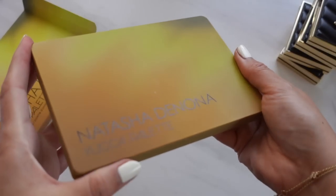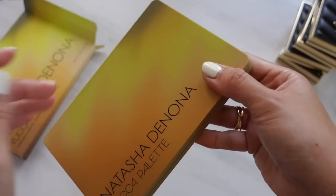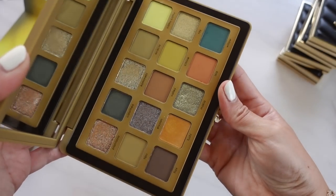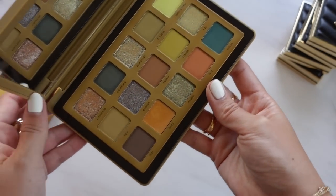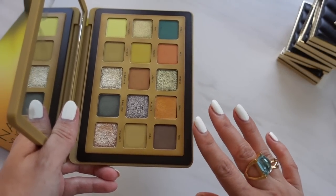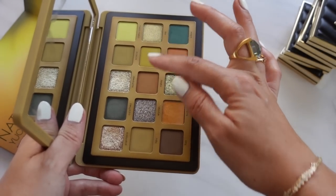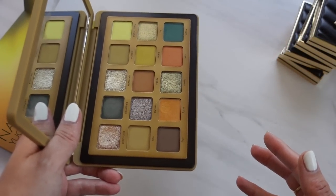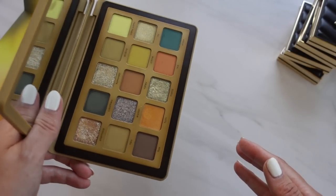So I already opened it up. I already did my swatches again. I have it on Reels, on my IG too, but here you have it. This is the beauty, and I think this is a gorgeous neutral palette for the most part, with a few green hues here and there. There's green all around it, but it's so well done.